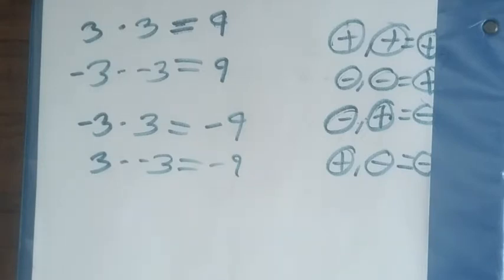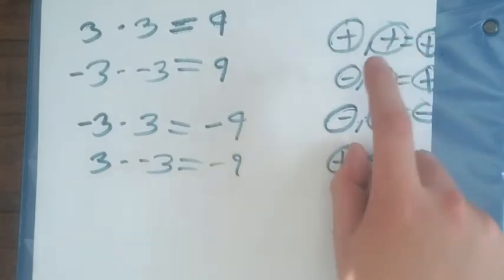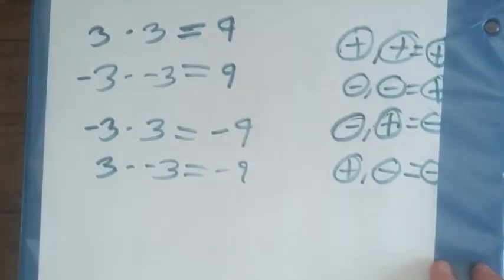So you notice the top problem will be 3 times 3 equals 9. And that's fine, everyone knows that. But then negative 3 times negative 3 also equals positive 9. Now you might be wondering, why does this happen? And to be honest, you probably know by the title of the video and what the video has led up to so far. But that's because when you multiply a negative times a negative, it equals a positive. So same symbols multiplied by each other equal a positive. As you can see right here, a positive times a positive equals a positive. A negative times a negative equals a positive.